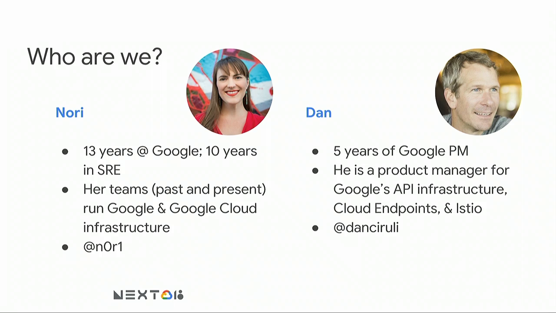And what I always like to say about the teams I work on is the y-axis of our graphs is pretty nice. My name is Dan Ciruli, and I am a product manager. I've been at Google for about 5 years, and I've spent that entire time working on Google's own APIs and services infrastructure, the stuff that serves the Maps APIs, the Drive APIs, the YouTube APIs, and of course, all the cloud APIs. And for the last couple of years, we've been focused on productizing that technology, and that's in the form of some commercial products, like Google Cloud Endpoints, and most recently, open source efforts like gRPC and Istio.